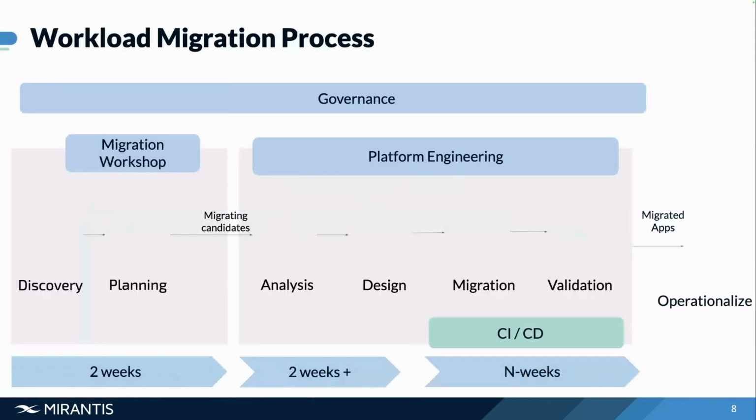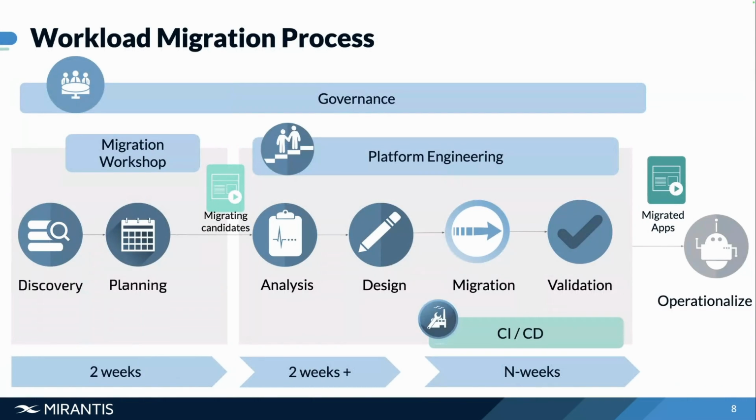For that, at Mirantis, we have designed a solution that I'm going to describe here. That solution is basically running in two major steps. The first one is we do some discovery and planning, right? That's what we typically do during a couple of migration workshops. So we start with that first element, which is the migration workshop. During that migration workshop, I'm going to discover and plan the different steps to migrate the applications from VMware towards OpenStack.